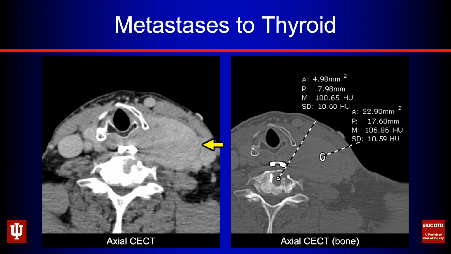Sort of an interesting feature in this case was there was also in the same slice, you could see this lytic bone lesion. If you do some Hounsfield measurements, you can see it's similar to the thyroid. But again, that doesn't really tell you that it is a met to the thyroid. It very well could have been a thyroid cancer with a bone met. You just have to put a needle in it to know.